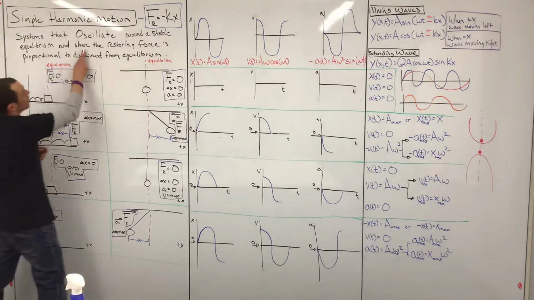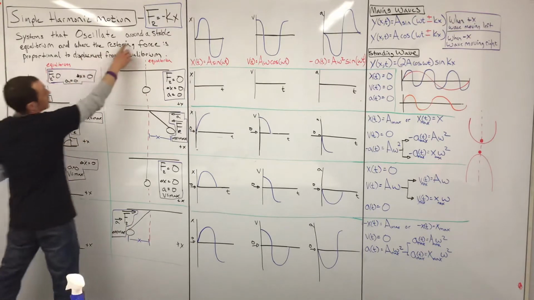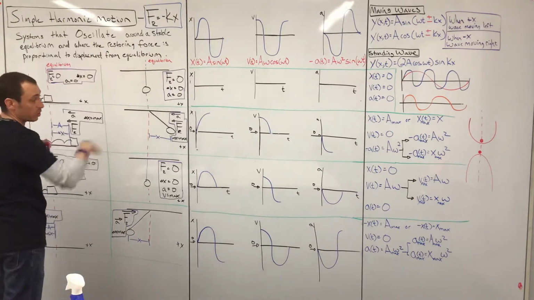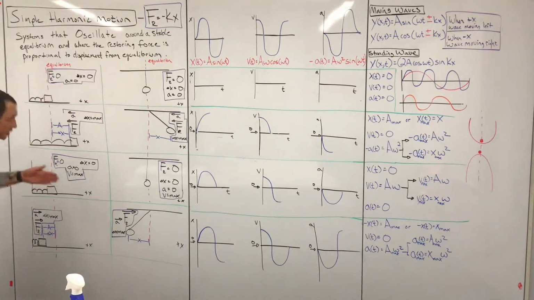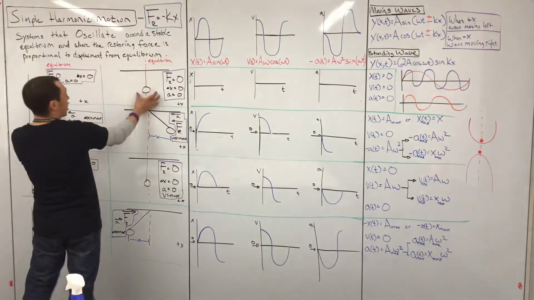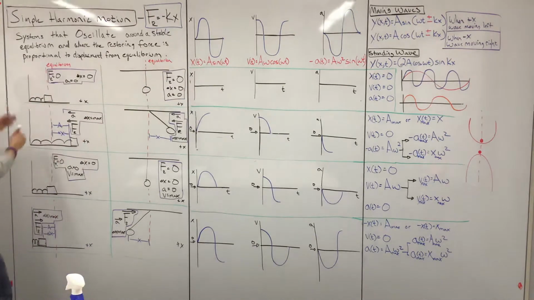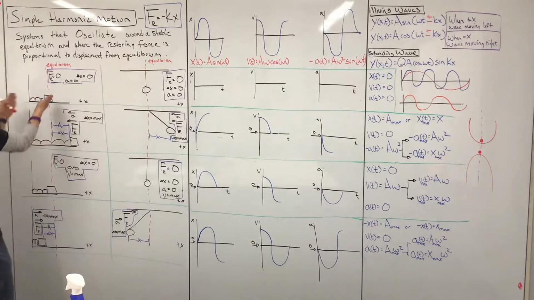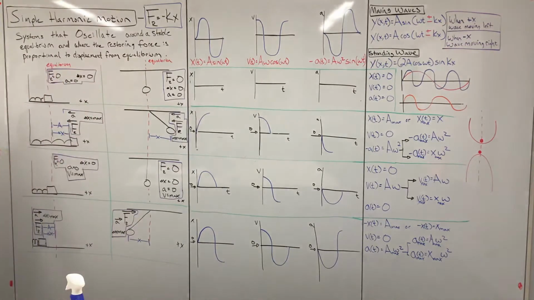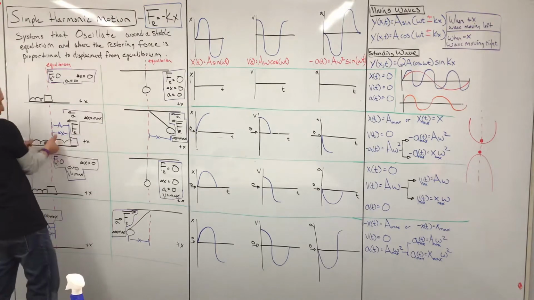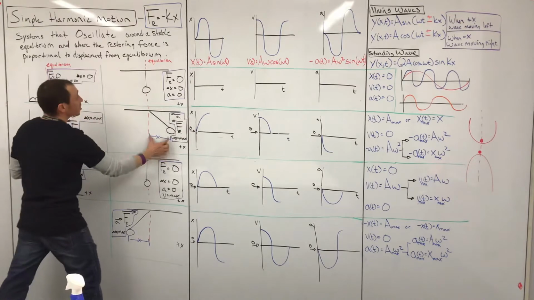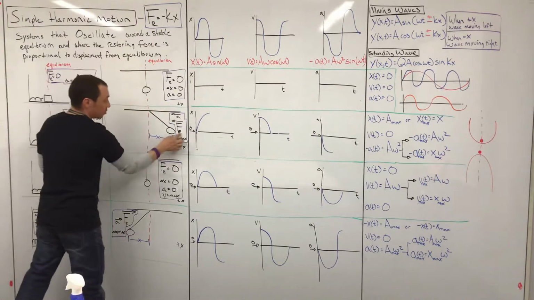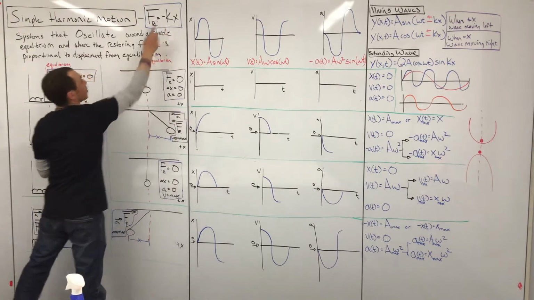The other condition for oscillation is not only oscillating around that stable equilibrium point, but that the restoring force is proportional to the displacement from that equilibrium. These objects, a pendulum and a spring, when you're not touching them, are going to naturally sit in a place where they just sit still. Then we can displace them. I can stretch the spring or pull the pendulum a certain displacement, and that displacement will be proportional to what we're calling the restoring force.